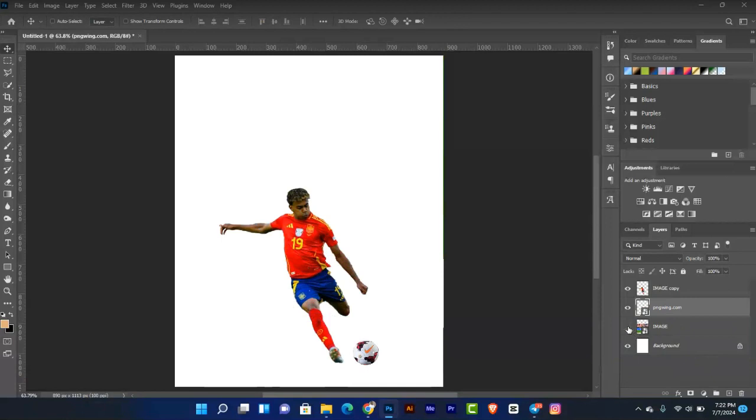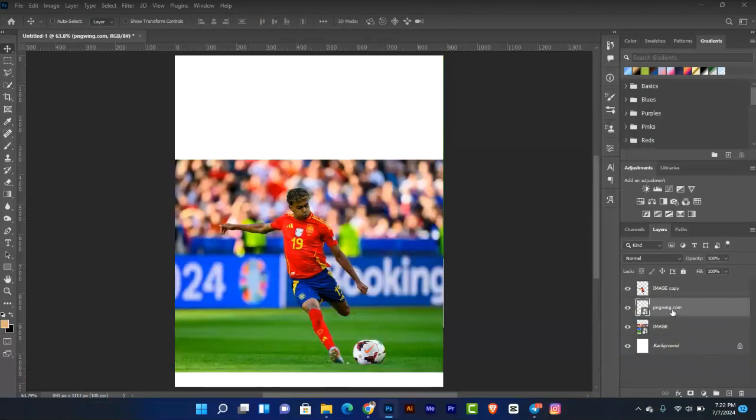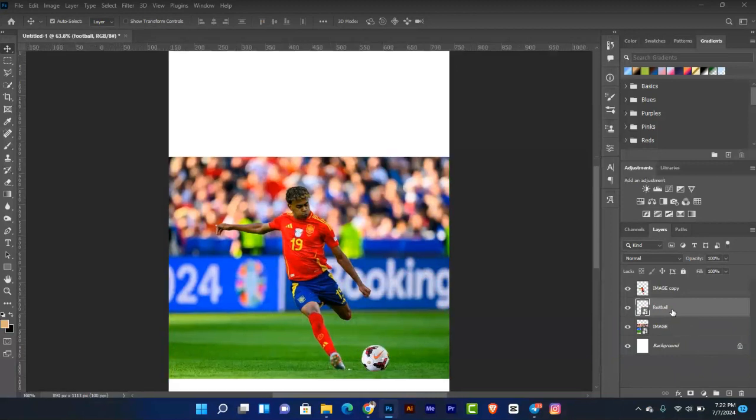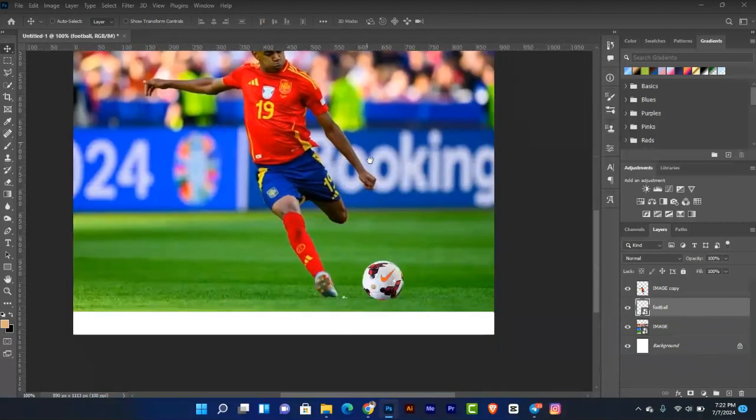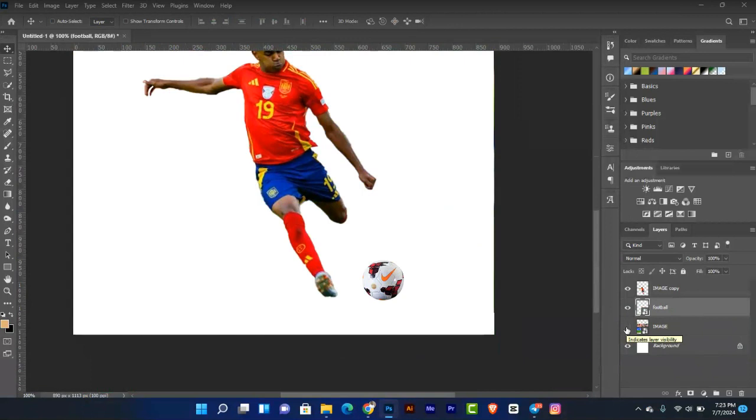We want to check the feasibility of this, to see if our football is positioned the right way, because we are working with perspective here, because of the direction of the footballer's leg, the way his leg is positioned. So good.